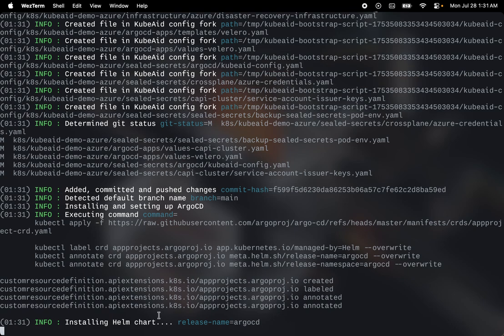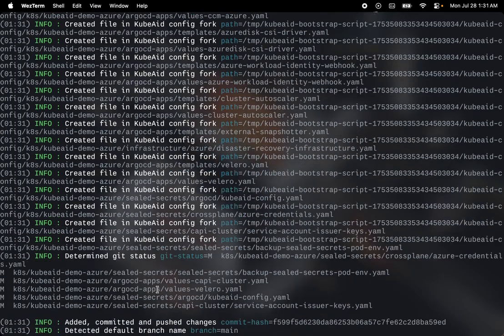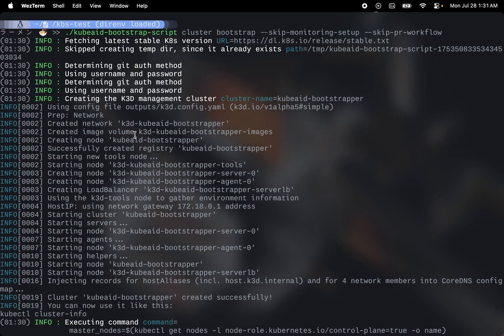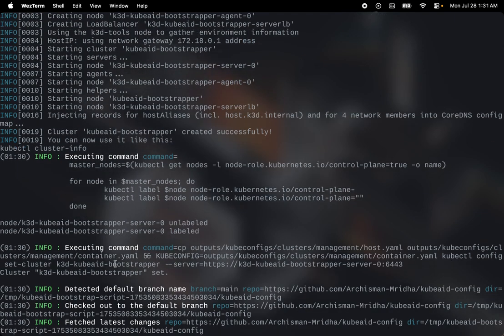By the way, we have done a small improvement here, which is that if you remember last time, every time the K3D management cluster got spun up, you had to pull all the container images locally in the K3D container registry, right?